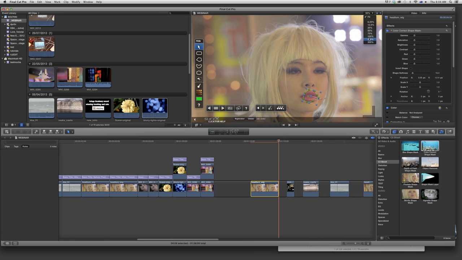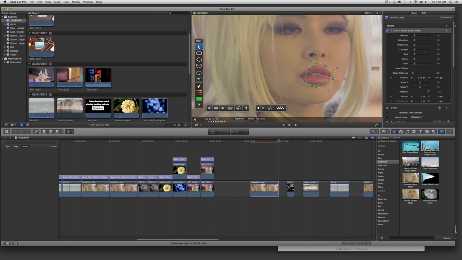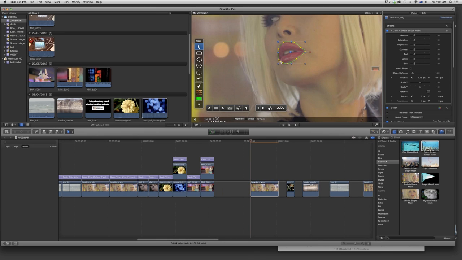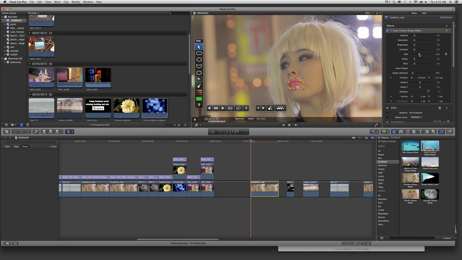and zoom in a bit. Reposition this for the lip shape at the end. And just clean that up a little bit. And then what you'll see is that with only 2 keyframes, okay, I just need to fix up this one at the start, which has gone off a bit. With only 2 keyframes, we've got this following the lip shape throughout the whole clip. So that just saved a lot of time over if you had to rotoscope this manually.